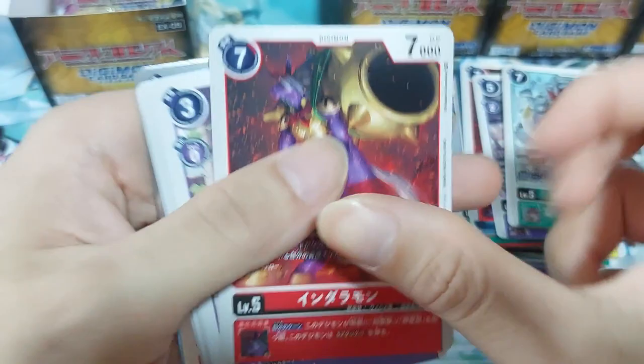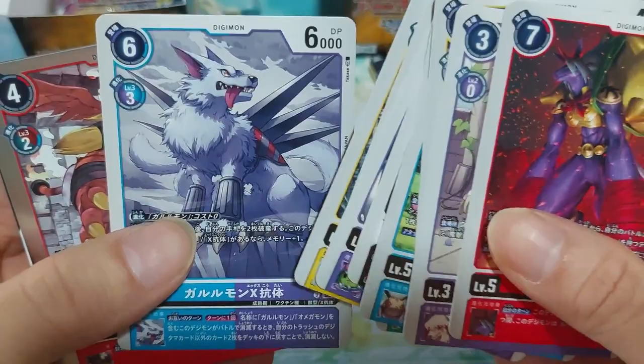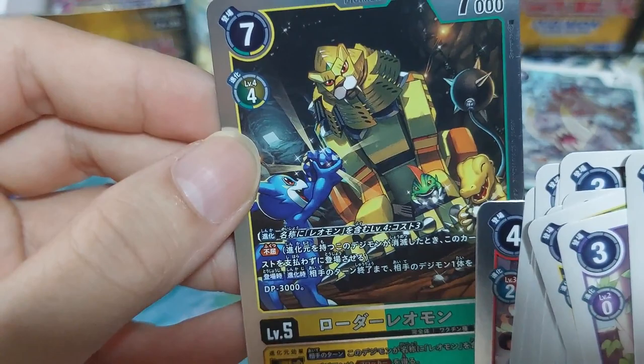Andiramon, Abramon, Hawkmon, Yelikmon. Ooh, the new Kudamon, I like that. Gabumon X Antibody, super strong. The red level 4, and this is Crab. Is this Crab Leomon? I think so. You can see the picture, you have the babies having grown up as rookies and all that. Very cute.